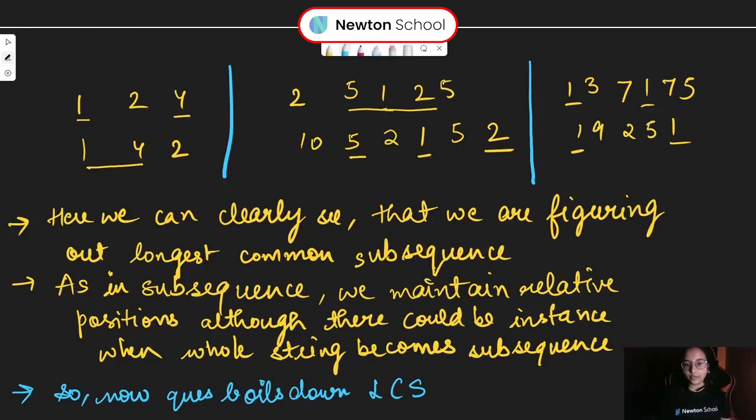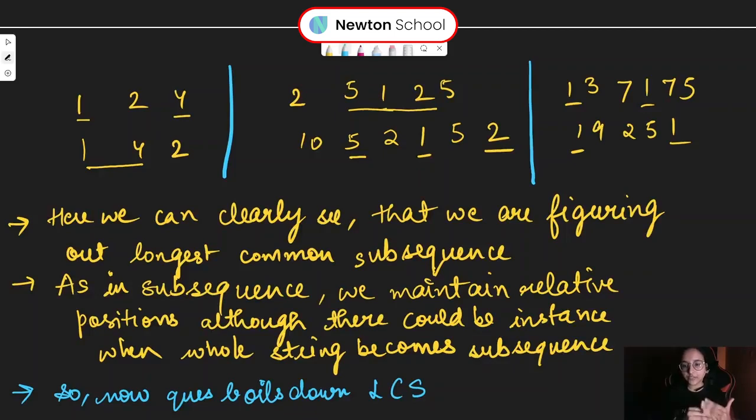So these contribute to the longest common subsequence. And in the other example, 1, 3, 7, 1, 7, 5, here you can clearly see that 1, 1 are matching, then 3 is nowhere there, then 7 is nowhere there, right? 9 and 2 are nowhere there, but then 1 is basically matching with this one, right? So here you will be returning 2 as the answer. That is, the longest common subsequence for this particular would be 2.